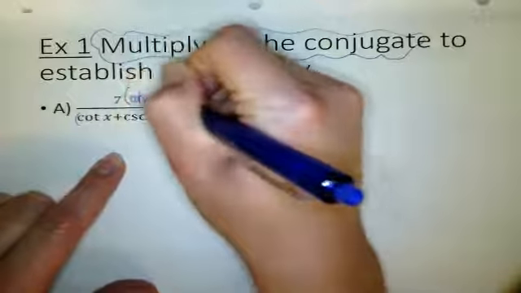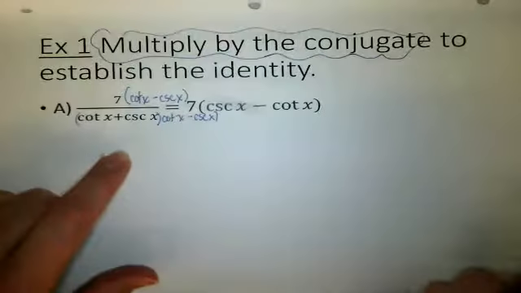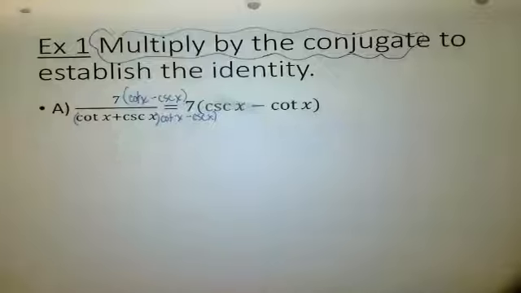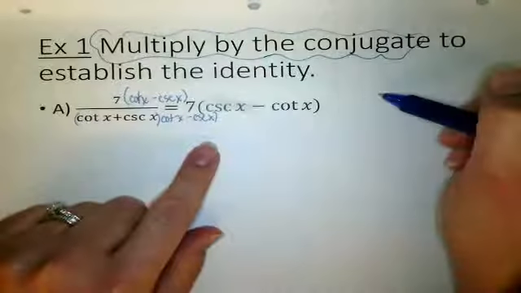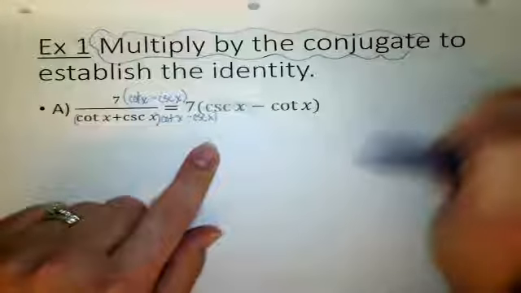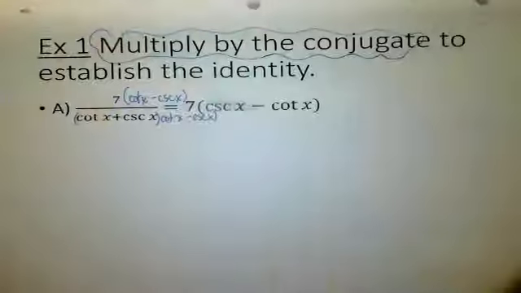Cotangent of x minus cosecant of x on top and bottom. Yes, you could actually multiply by cosecant of x plus cotangent of x, top and bottom. Yes, you can work both sides. You have to do top and bottom, because that's 1, so that's allowed. But yes, you could do the other side. You can work either side of the equals.